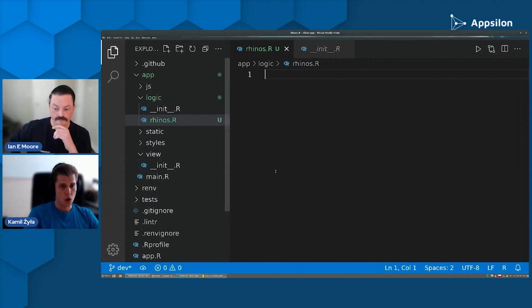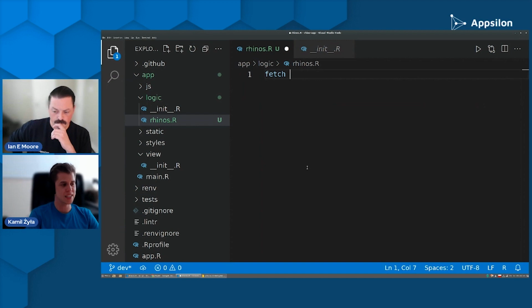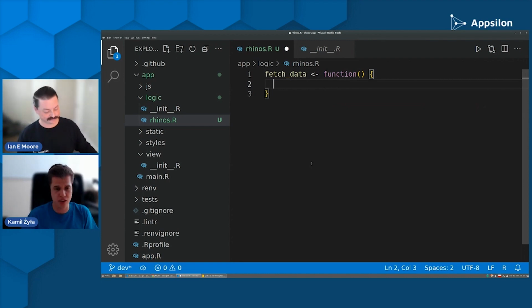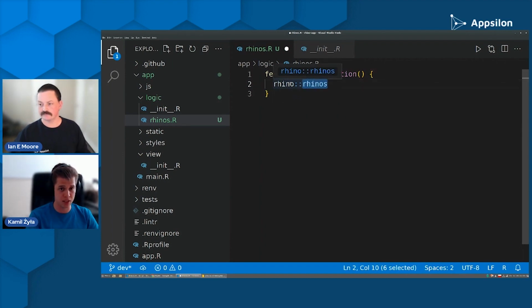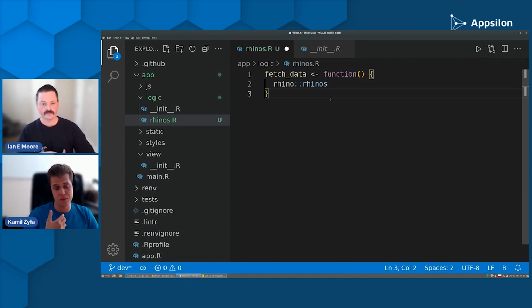All right. So first of all, I'm going to simulate what you would expect in an actual Shiny application that needs to get its data from somewhere. In this case, it will be a simulation. I'm just using a static data set that is available as part of our package. But in real life, you could imagine a function here which would connect to an API or to a database to actually fetch the data, and maybe have a different data set for each user that connects and such. So this is slightly artificial here, but I think it will be useful to showcase how we suggest you approach this logic and view division.